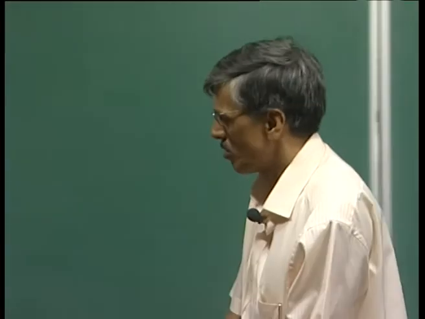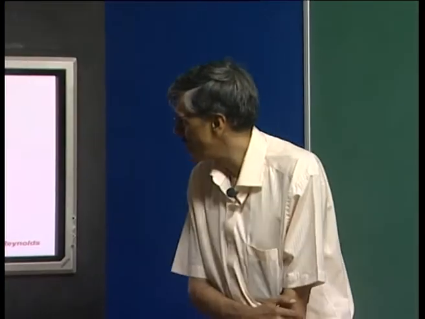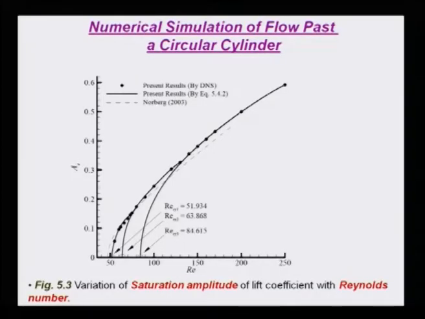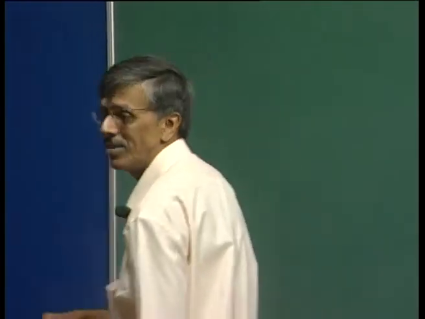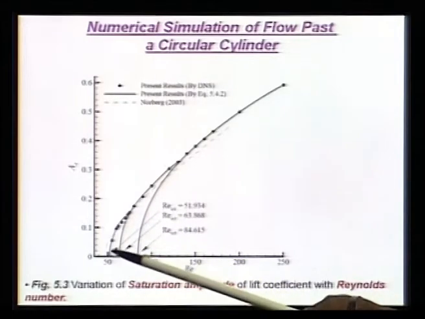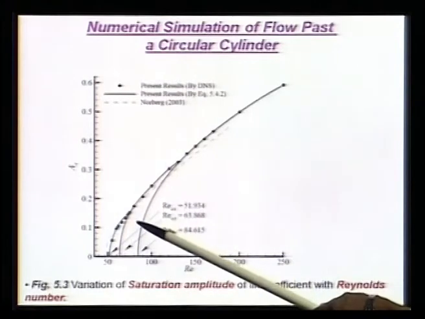Okay, so in the last class we have been talking about multiple Hopf bifurcation that we predicted by plotting equilibrium amplitude versus Reynolds number. And if we present our direct numerical simulation results, what we notice there are visual kinks. So these are the locations where it would appear that various bifurcation sequences have merged. For example, this could be the coalescence point of the first bifurcation and the second bifurcation, right.